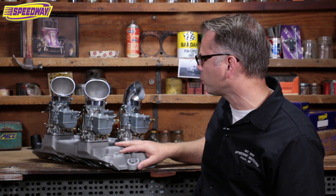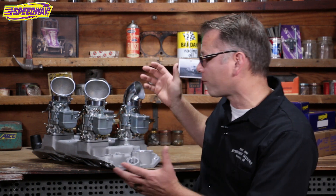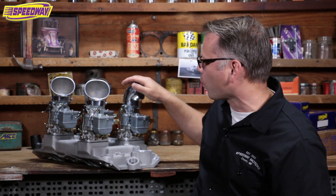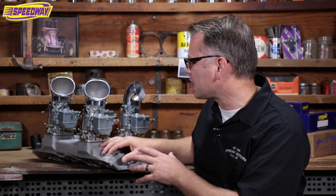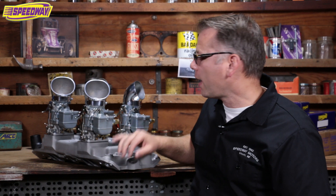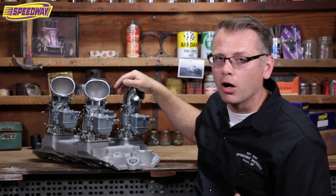This thing's picture perfect on any traditional old school hot rod. I've got this setup with our 9-super-7 three-bolt carbs. This setup is for three-bolt carbs — that's important to remember. Some of the old Manafree's were set up for a four bolt. This Offenhauser is the three-bolt pattern, so any old school three-bolt carburetor — a 9-super-7 like this, an old Stromberg 97, a new Stromberg 97, or an Edelbrock 94 carburetor — will be just right on here, no problem. It's set up to run four primary carbs, running off of four idle circuits.